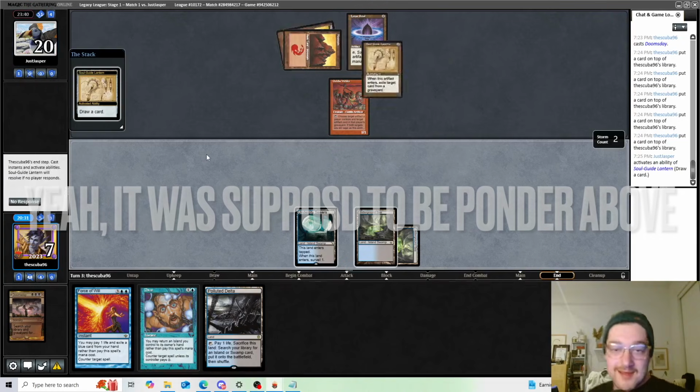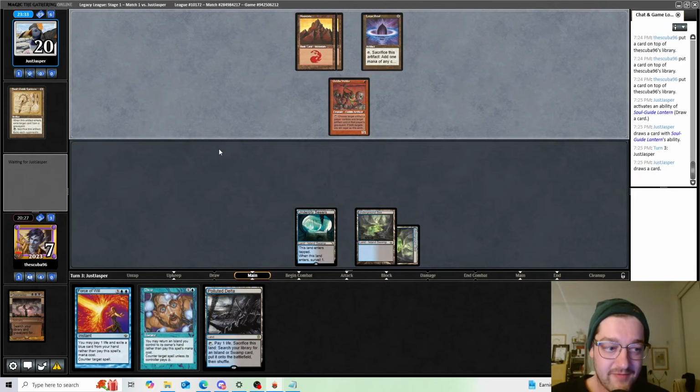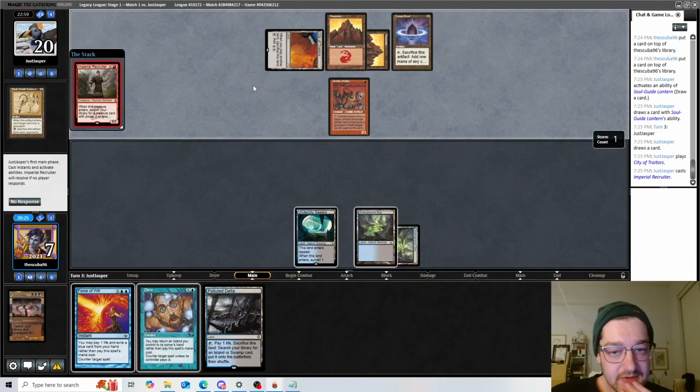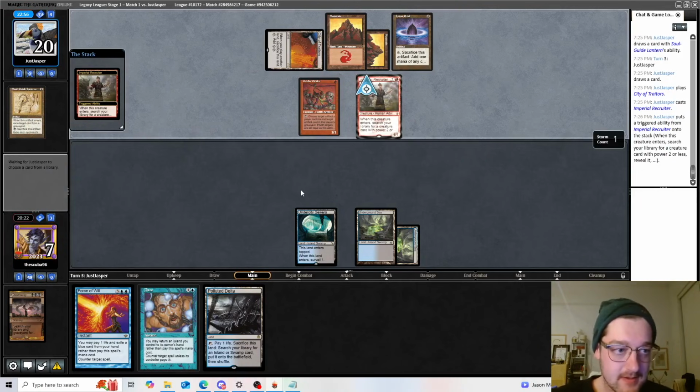Okay. Let's see what they end up doing here. I would prefer not to have to pass the turn again. But I would like to just draw Spoils, cast it, and then put Oracle on the stack. There's probably more intricate piles we could have made that beat more combinations of things that they could have, but like they didn't know we were on Doomsday when they started this game. There's the extra mana source they need. Imperial Recruiter. I think I go no response. I have no idea what they could be recruiting for here.